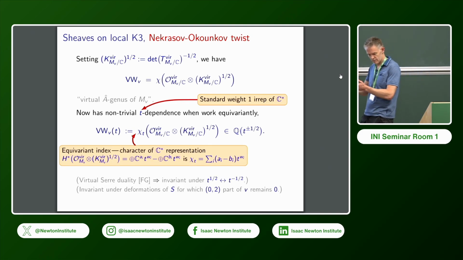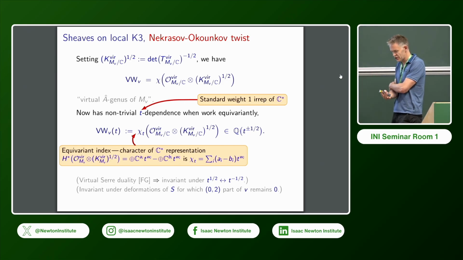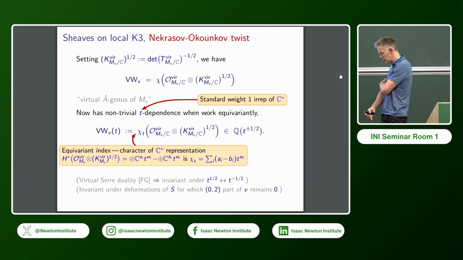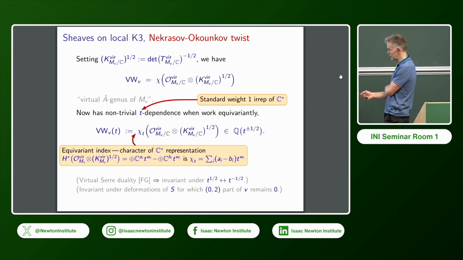And this is not particularly sophisticated, but it's conjecturally related to the cohomological refinement of DT theory. And Pierre Descombes proved that in the compact case, but this is a non-compact case. Okay, I won't say more about that. Okay, but this turns out to be the right thing to compute. And it's due to the virtual Serre duality of Fantechi and Göttsche, it's invariant under this transformation. It's also invariant under deformations, which keep you in the Noether-Lefschetz locus. So your Mukai vector remains of type (1,1).